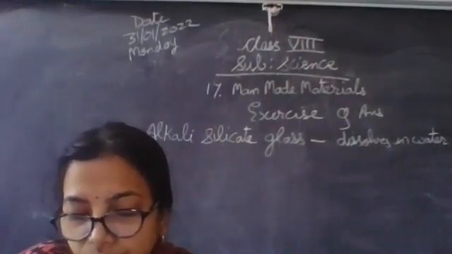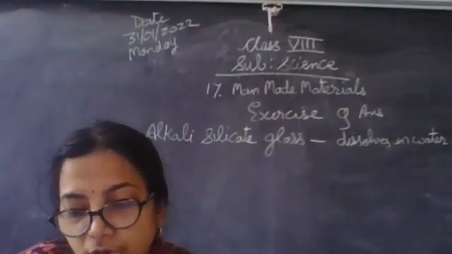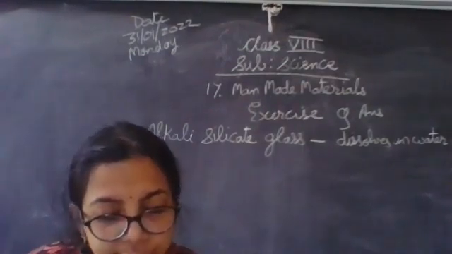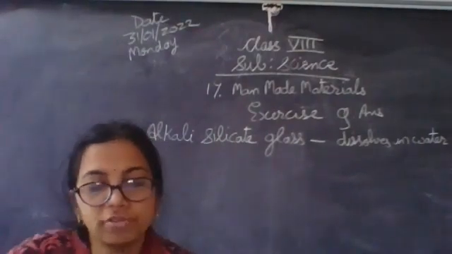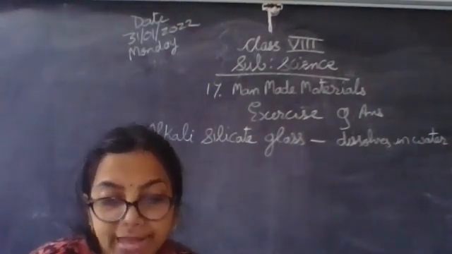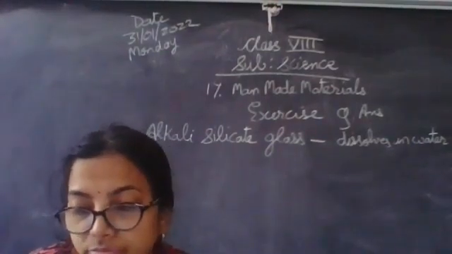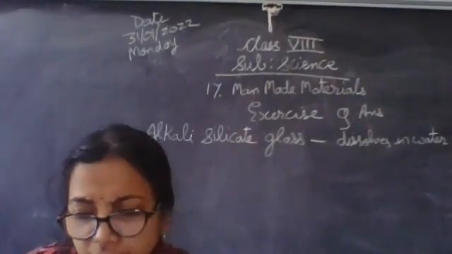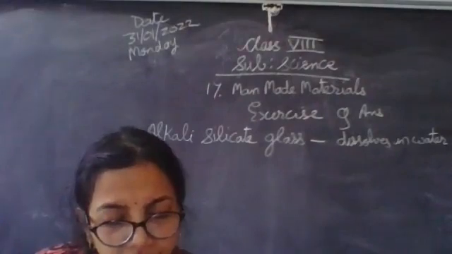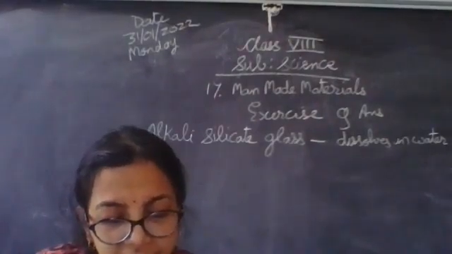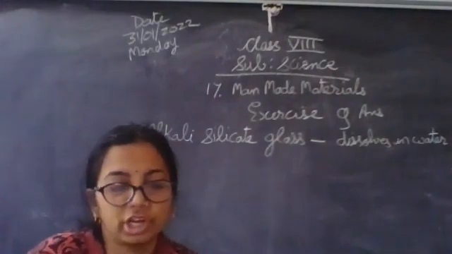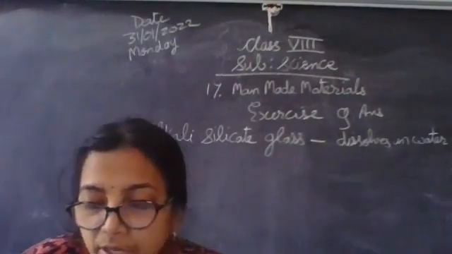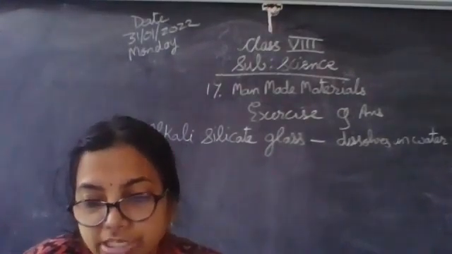Then we have to find the partners, match the following. Lead glass. Lead glass is produced by melting the mixture of sand, soda, limestone, and lead oxide, isn't it? So, with lead glass, what all things will match? Being very clear, transparent, it is used in manufacturing of light bulbs and tubes. So electric bulb you can match with lead glass here.